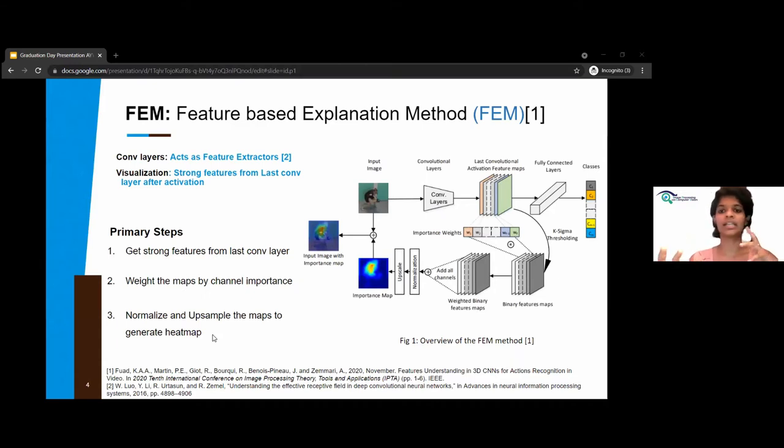The primary intuition behind these methods is that in a CNN, we have multiple layers, and the deeper the layer, the more structural information about the objects it would contain. This is a common, popular observation that we know of. So the intuition is to take the last layer convolution features, find the strongest features and map them to the input image, so as to assign an importance score to each pixel in the input image. This score would tell us how important the pixel was for the particular output that the network predicted.